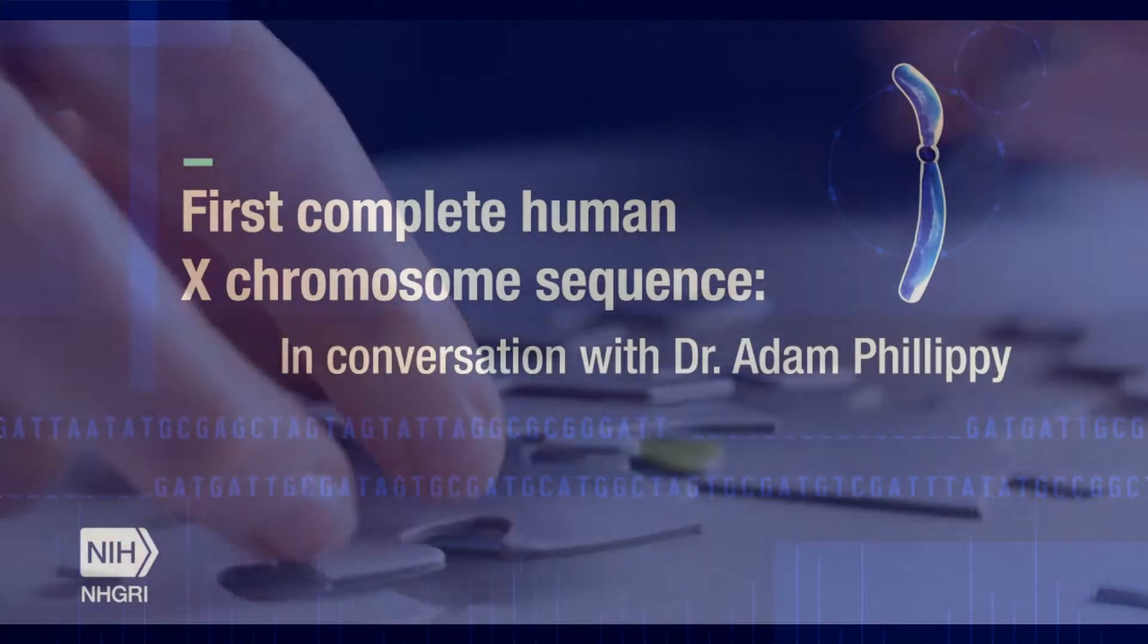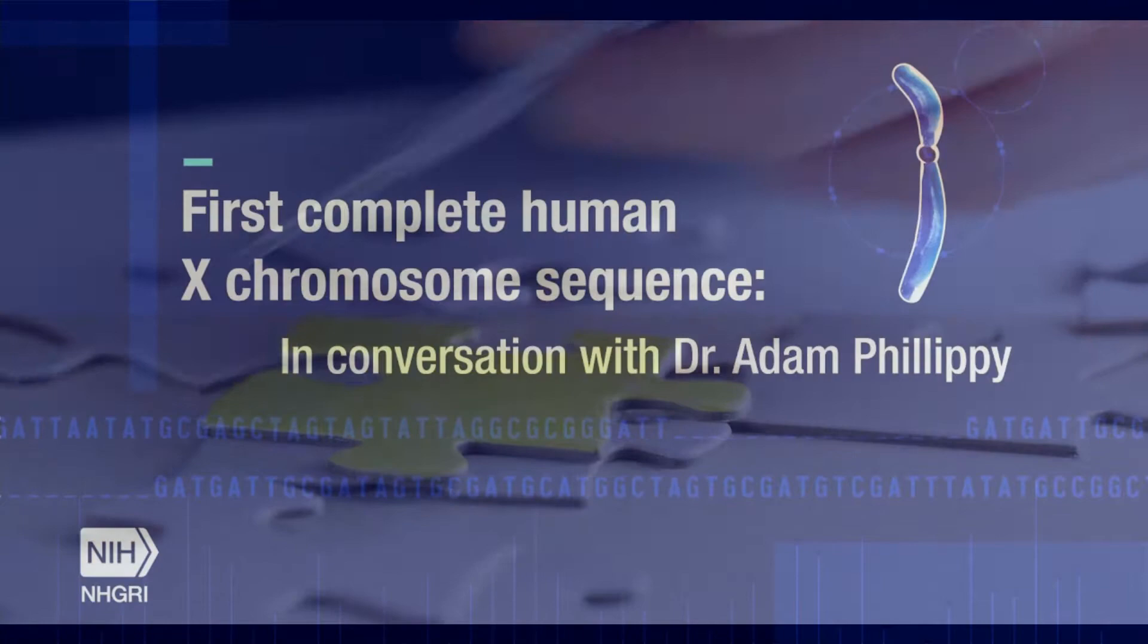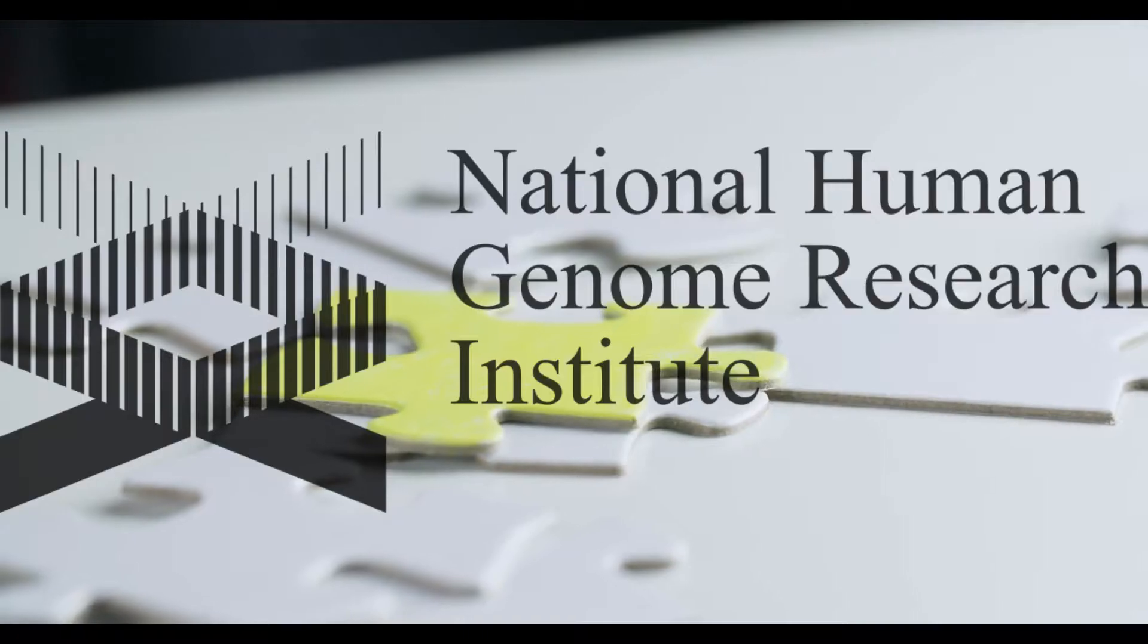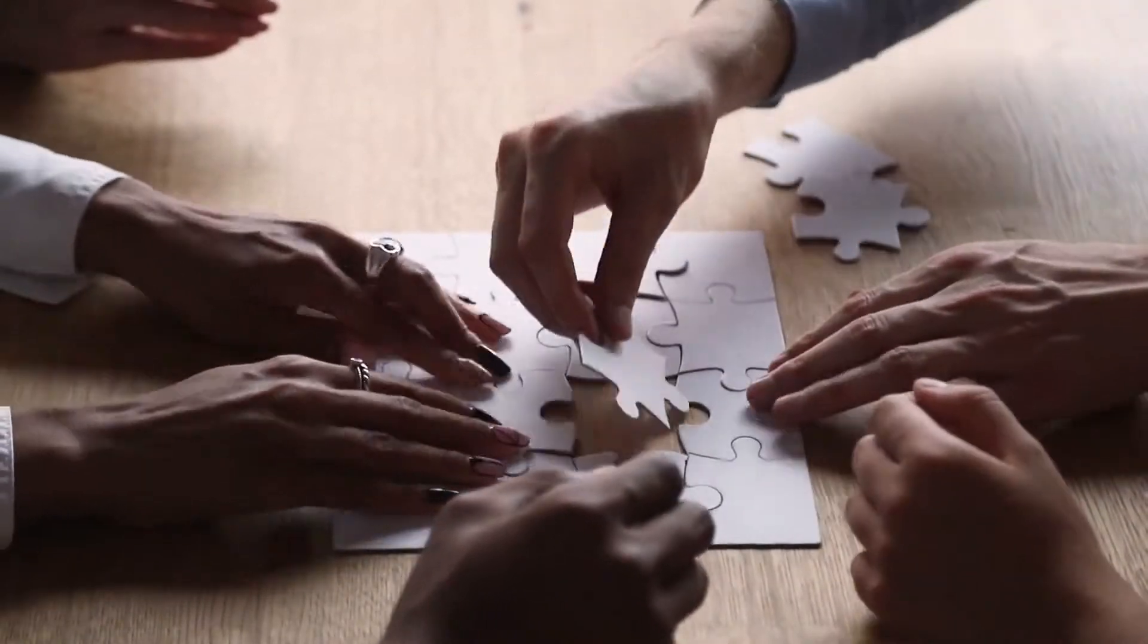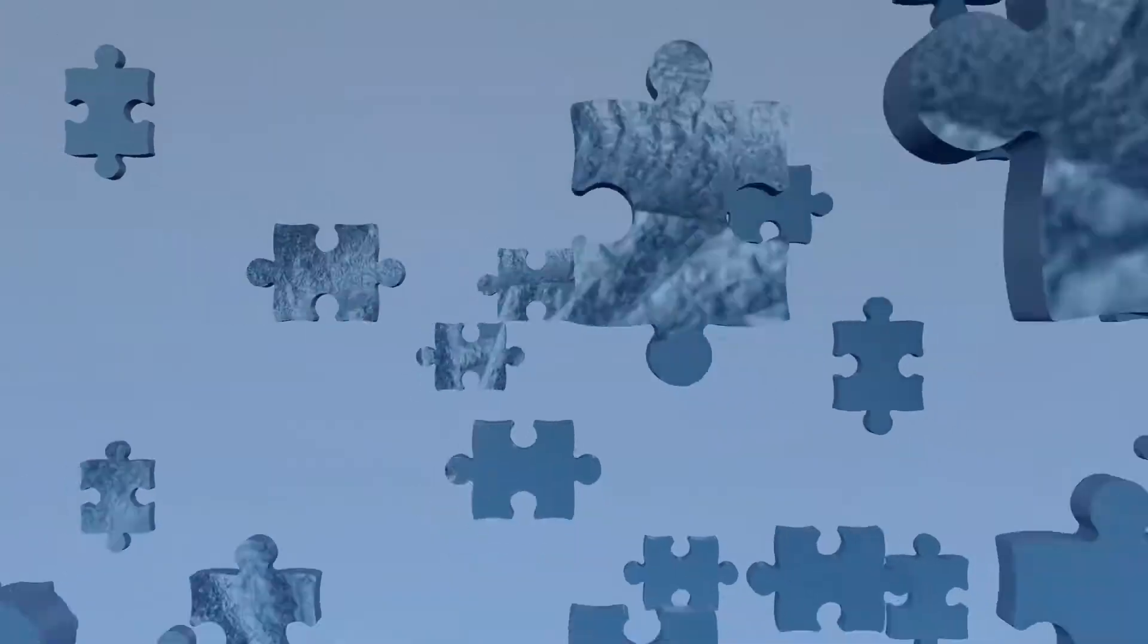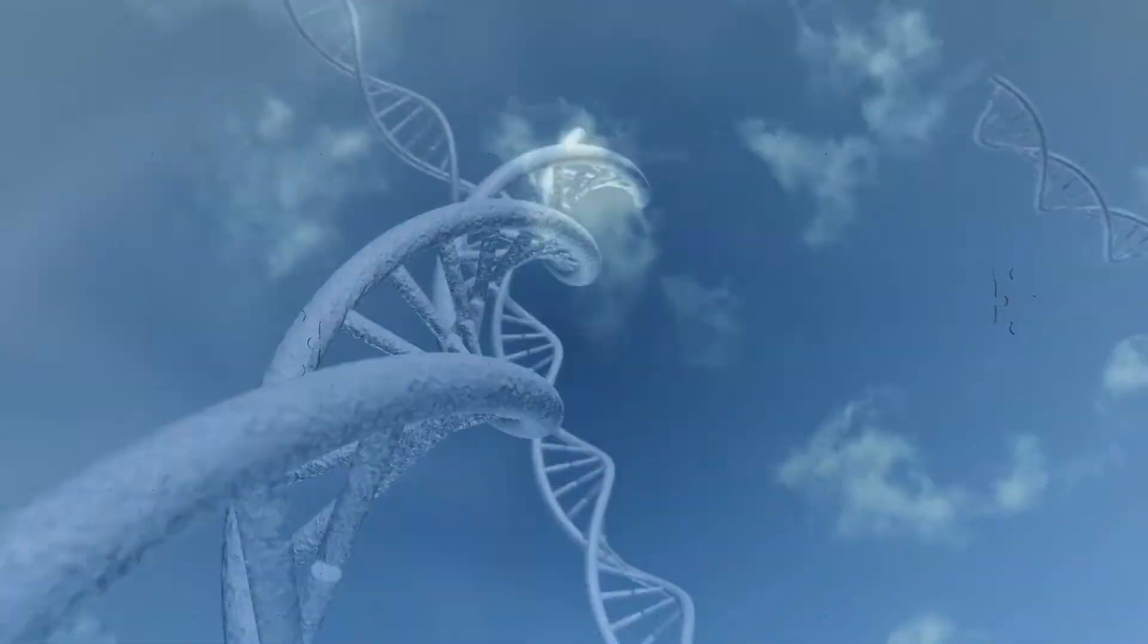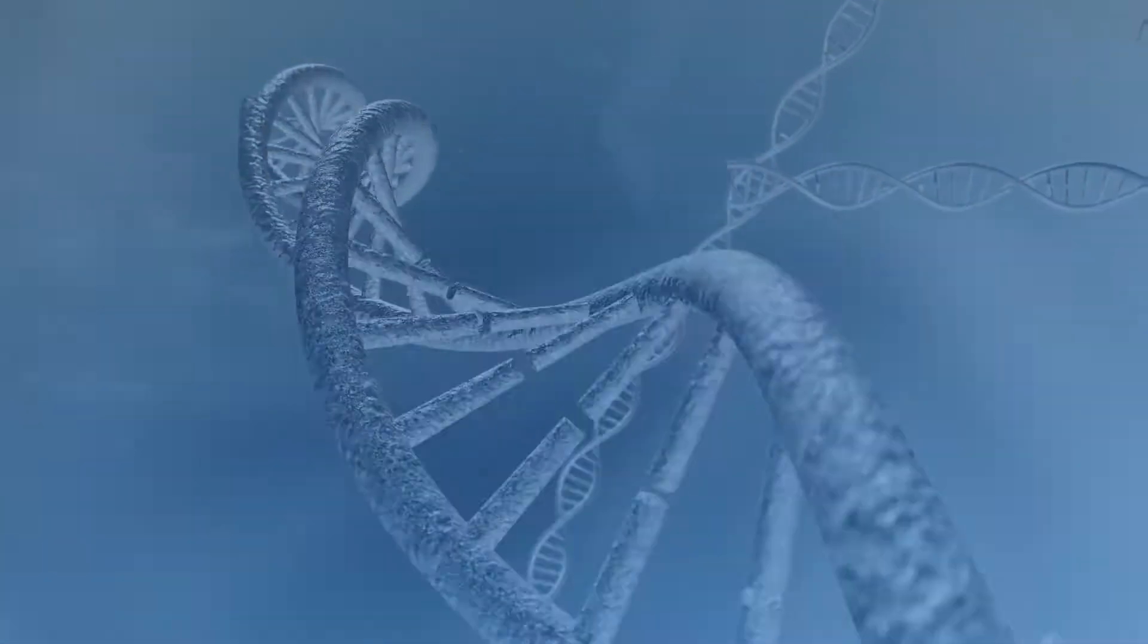Imagine having to reconstruct a jigsaw puzzle, said senior author Adam Philippe from the National Institute for Human Genome Research NHGRI in a press release. When we are working on smaller pieces, each one has less context to figure out where it came from, especially in parts of the puzzle with no unique clues, like a blue sky. The same holds true for human genome sequencing. The pieces had been too small until now, and there was no way to put together the hardest parts of the genome puzzle.